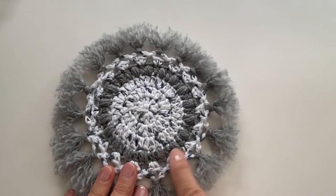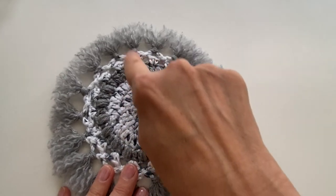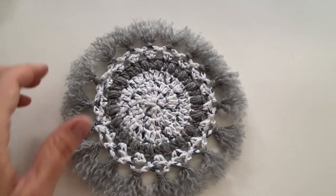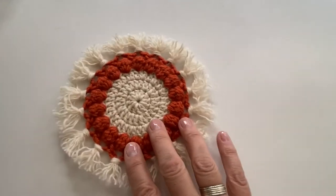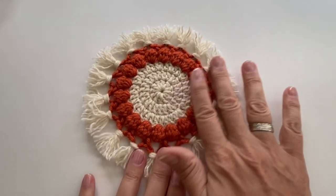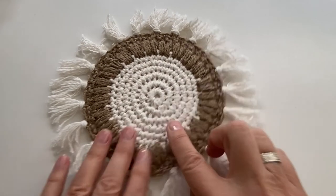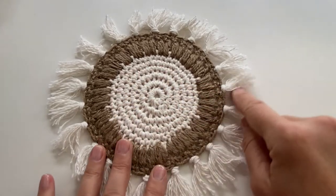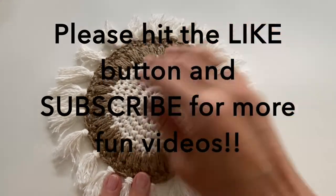This I did a combination of cotton and acrylic. Another one with some cotton and acrylic. This one was one of my first ones as well, and I just did a spiral pattern in the middle. Very nice to put a teapot on.